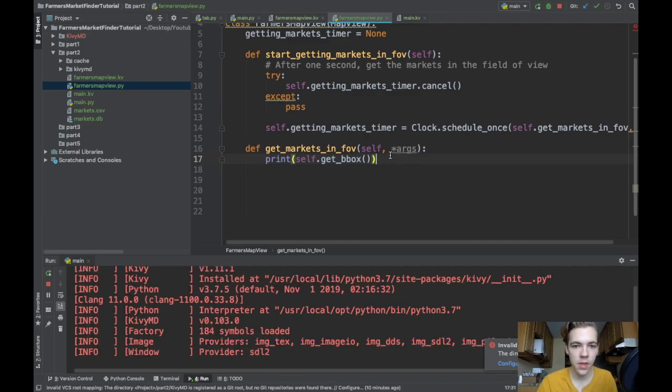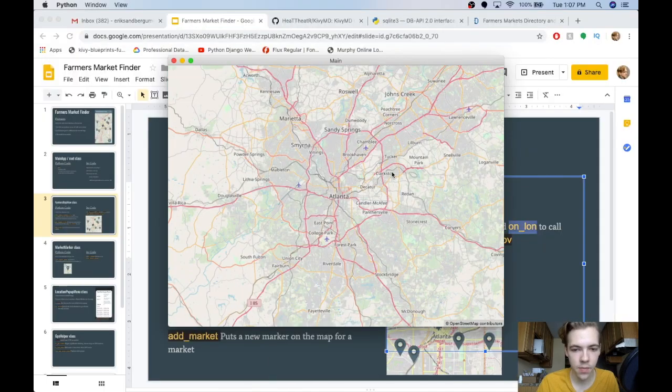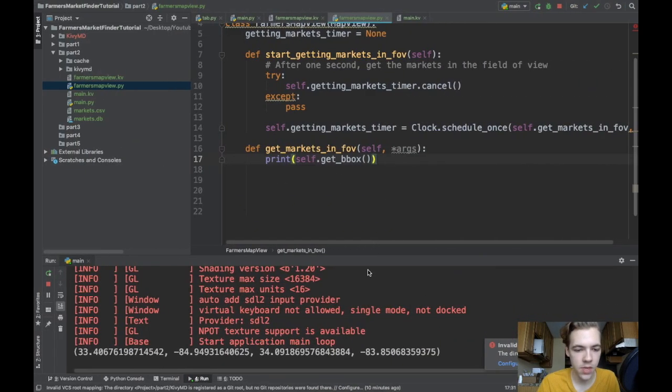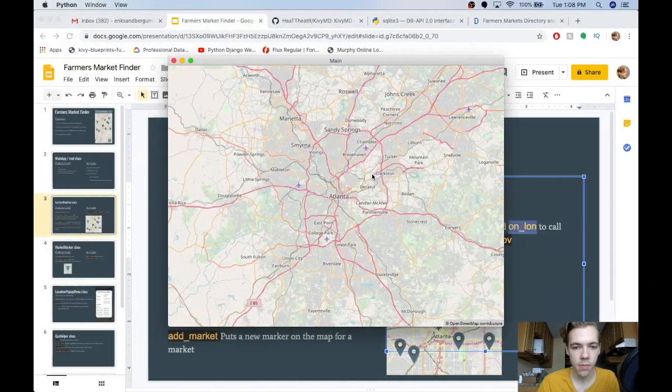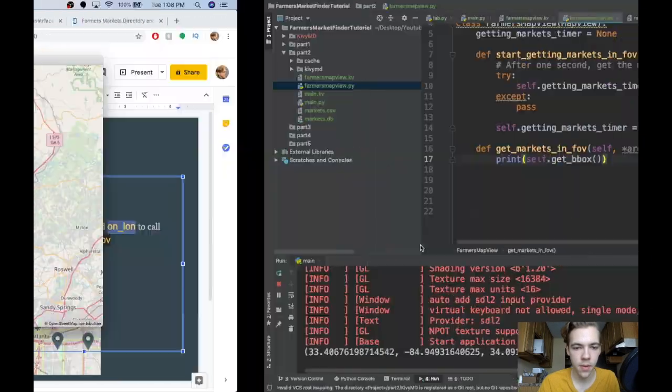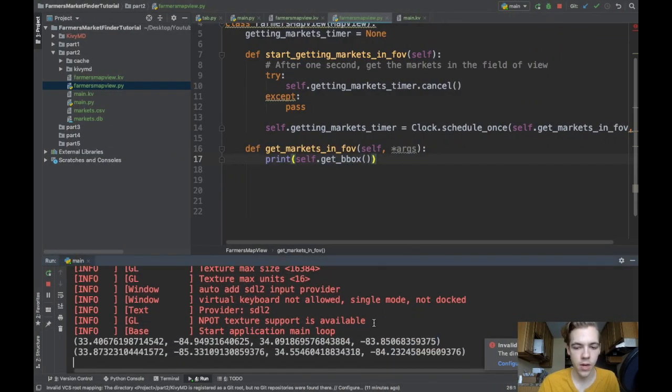Okay, let's try to get this working. If I run the app, after 1 second, it's printed my minimum longitude or latitude, and then the max. It goes min lat, min lon, max lat, max lon. And if I move around on the app a little bit, you can see, boom, it printed out one more time, and it only printed once, not like 1,000 times while I was moving around the map. So this is a really handy little function there.